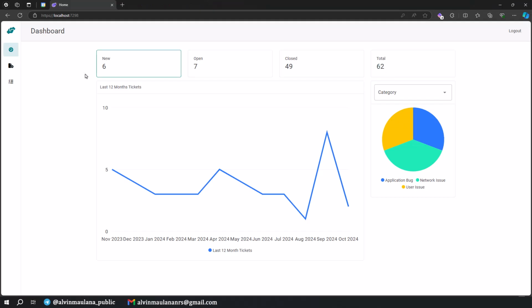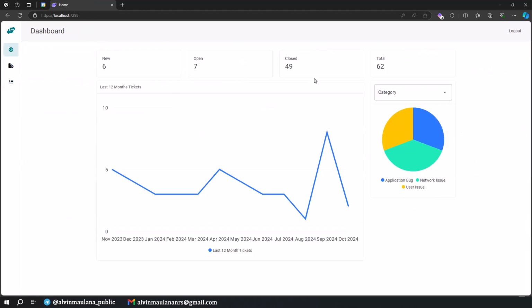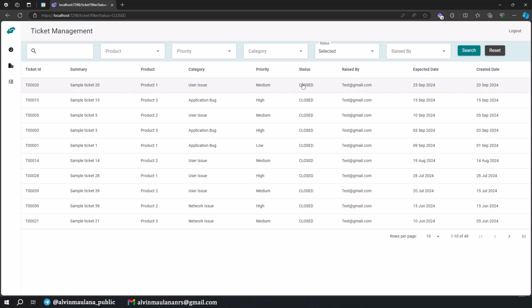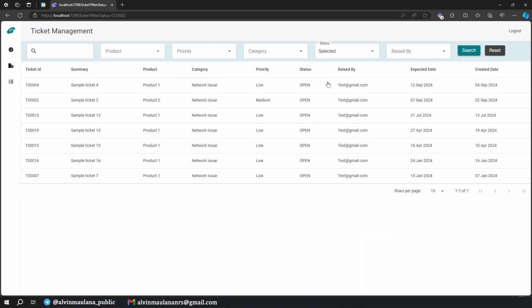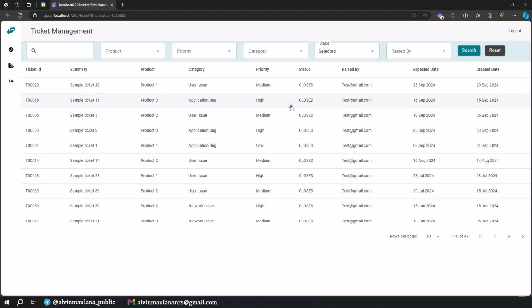Okay, we need to log in to open this one. Correct. Yeah, nice. And we try to select closed maybe. And now the selected status is close. And if you see in here, nice, this one is selected. And if we try to select open, and when we unselect close, we try search. Now we are showing the open ones. Even if the filter status has this, it will not have any impact on our drop-down. And if we try to refresh, yeah, okay, fine.